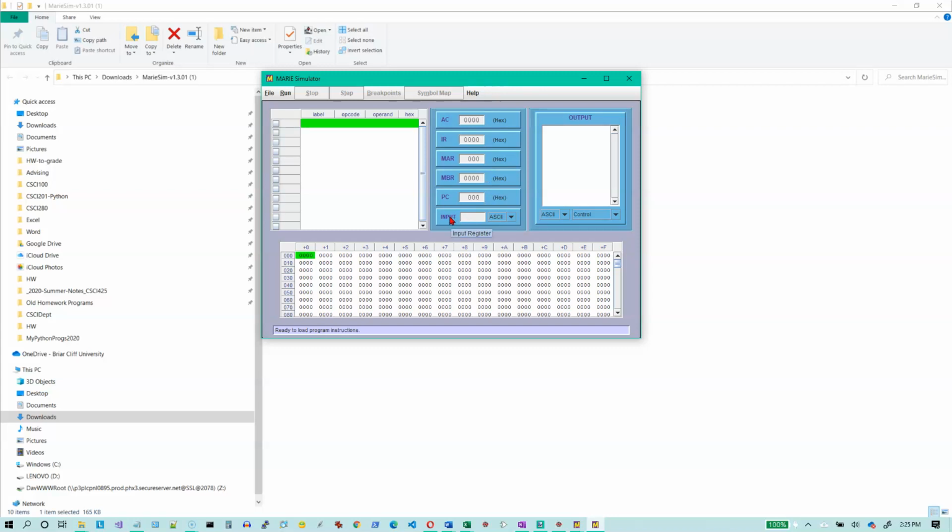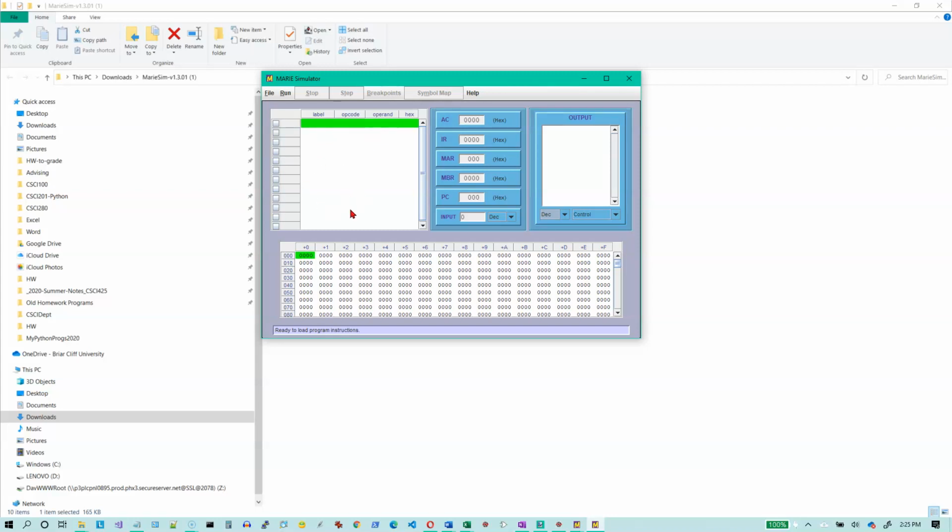We have a box here. This is not a register. This is used for input. Input on a real computer is a lot more complicated, but they've really simplified it for Marie. Almost all the time we'll be inputting numbers. So we want this to say decimal, and when we output those, we want those to be displayed as numbers as well. So you will almost always have to check these and make sure that they say decimal before you start, otherwise you're going to get some funny looking answers over here, even if your program is doing what it's supposed to do.